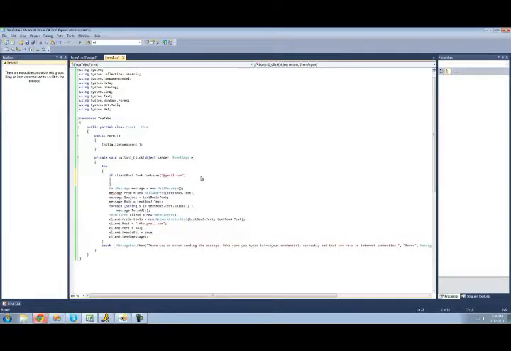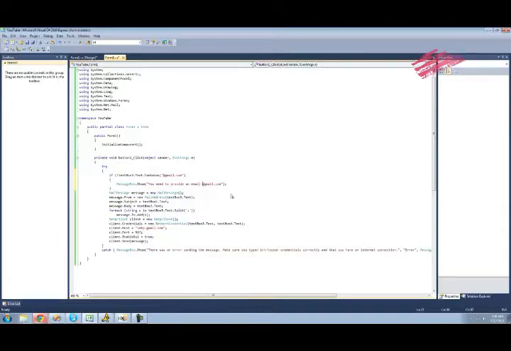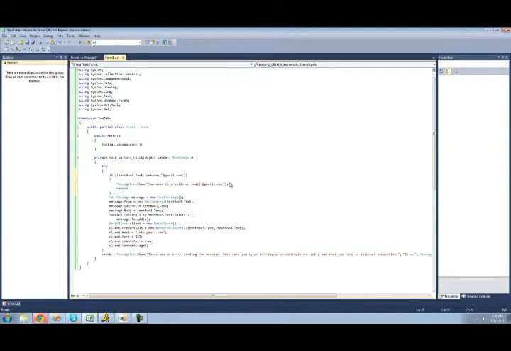what we're going to do is we're going to have a message box be displayed. MessageBox.Show, and we'll just say you need to provide an email from @gmail.com. And obviously you probably want to put in there the title and the image and stuff, but I'm not going to worry about that right now. So, we need to have another semicolon. And then after it does that, we're just going to have a return. So in return, we'll just halt, and we'll just stop doing all this code right here.